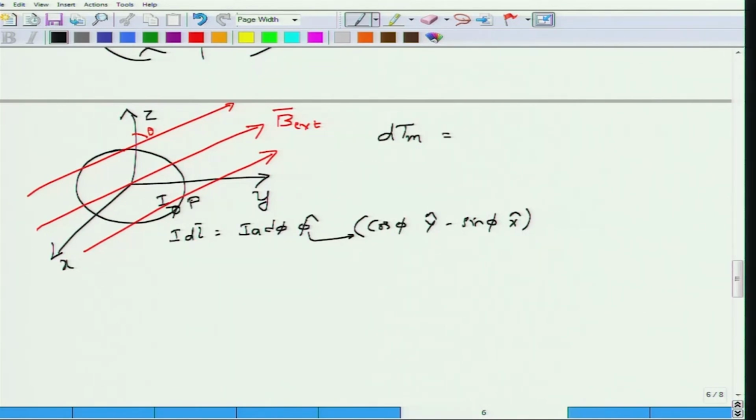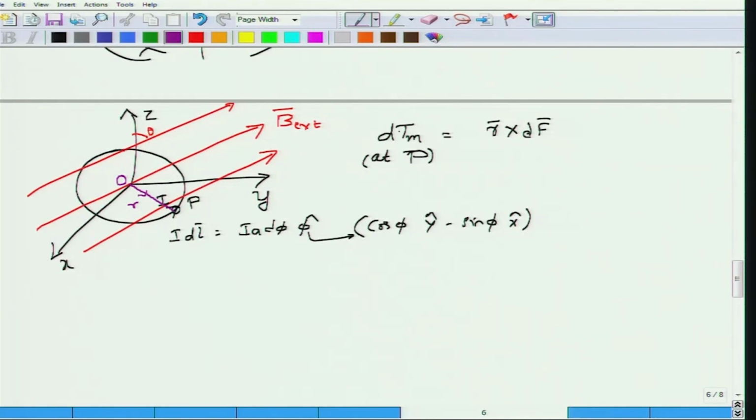If I call this point P, I want to find out what is the torque at that point P. Torque, I know, is given by R cross F, where R is the vector drawn from the origin, the fixed point, to the point where I am calculating the torque. So if this is the origin, this is the vector R, and I am applying a force up here. What is the force at point P? Multiply that by the cross product with respect to R, because only the force perpendicular to this R direction would result in rotation, otherwise it would not rotate, and torque actually measures how much rotation is possible.